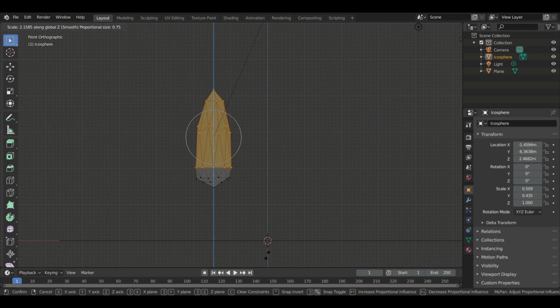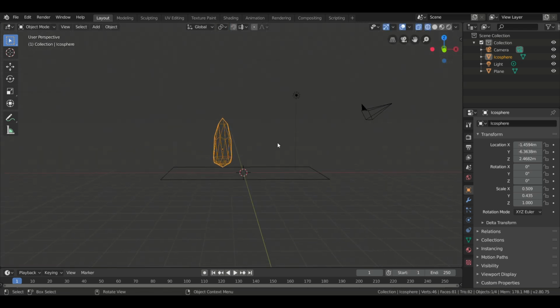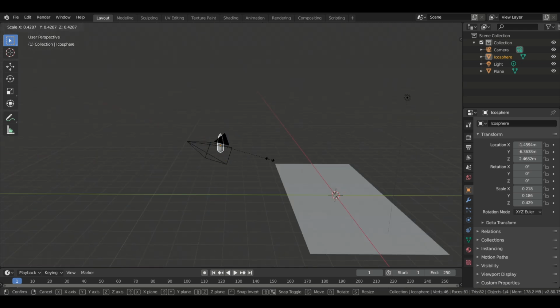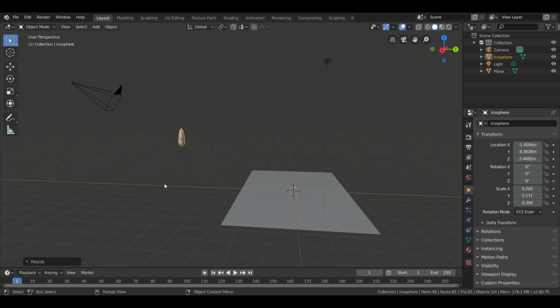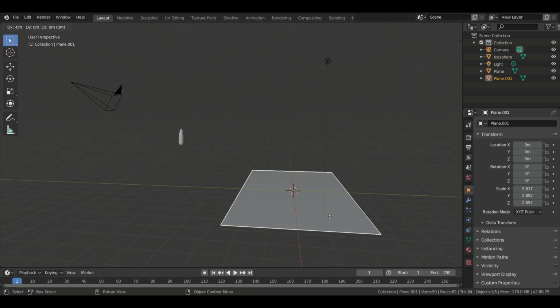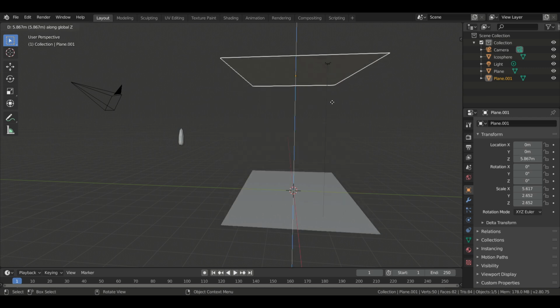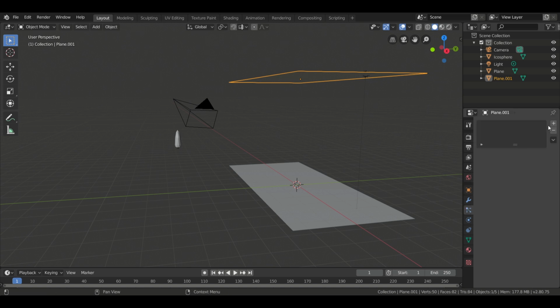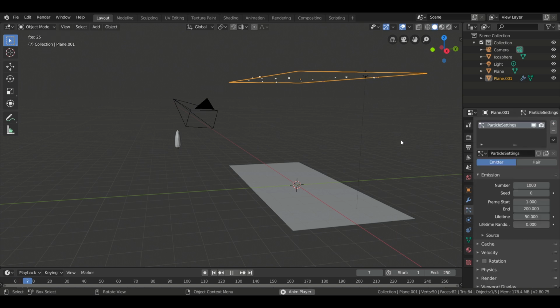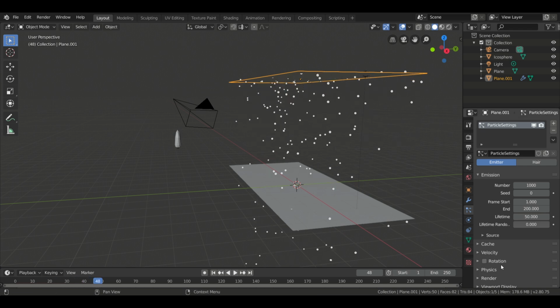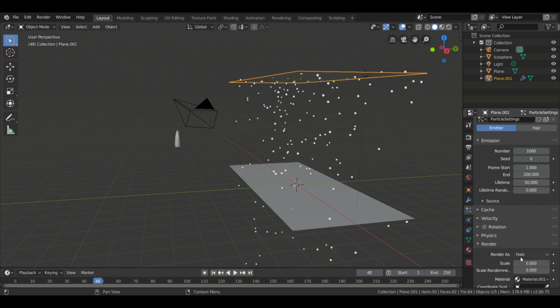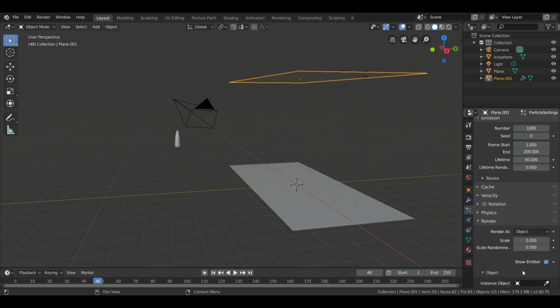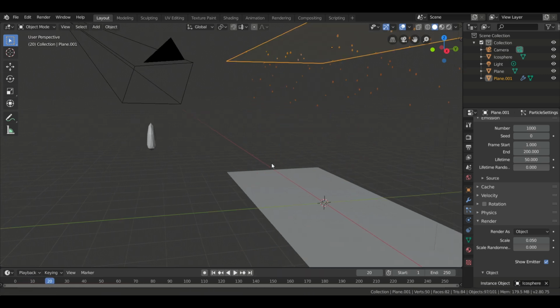Now we have to drop the rain, a number of raindrops, onto the road. So duplicate the road and move it up on the Z axis to make a falling plane, and then add the particle system. Just simply play, you can see some bubbles falling down. So move to the render option and click the particle icosphere object which we created. Now you just run the animation, you can see the rain particles falling.